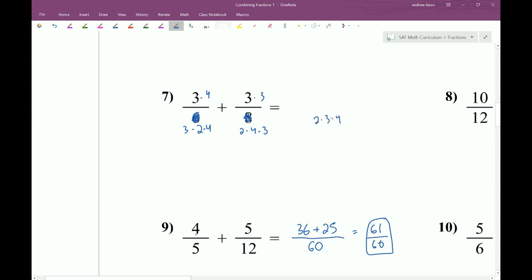So now the complete list would be 2, 3, 4. 2, 3, 4s are going to be our denominator. And then the top is going to read 12 plus 9. 12 plus 9, of course, is 21. And the bottom here will be 24. And then this, yes, we would have to reduce. 7 times 3 and this would be 8 times 3. The 3s will cancel. So 7 eighths.